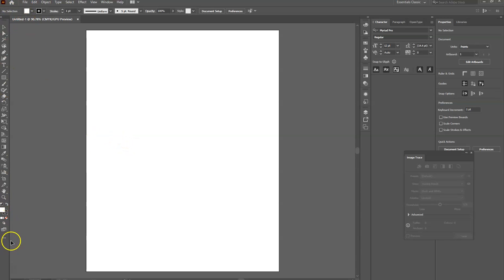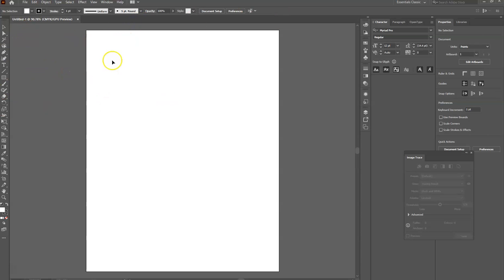You have a toolbar on the left that has all of your tools that you can use to do things within the program. And then on the right, you have icons and panels. The panels and panel groups along here have different options for characteristics for the things you're working with. So if you're doing anything with text, Character is going to allow you to edit the font and things like that, just like in Photoshop. Also, across the top, we have menus, which I'm going to go over briefly, and you have tool options, which I will also go over a little bit.